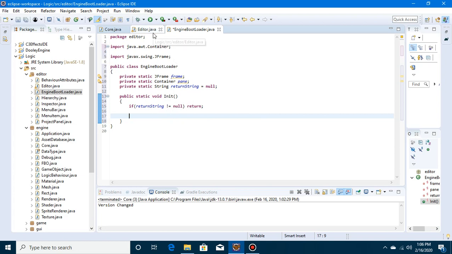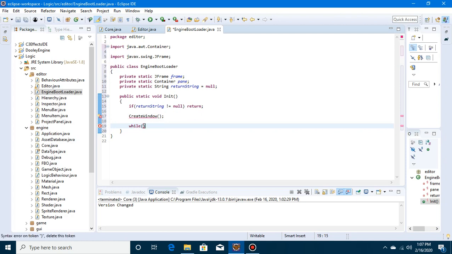So the same thing that we did earlier, except we're just using a different way. So in here, I'm going to call a method called createWindow, and we will do that in just a minute. That way we don't have so much code inside of the init function itself, just so that we can cut it down a bit.